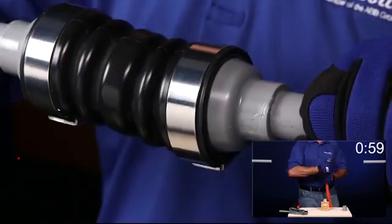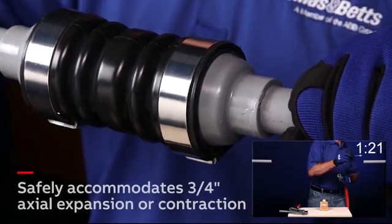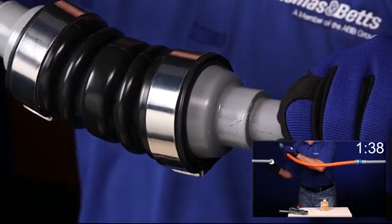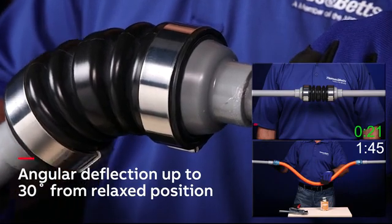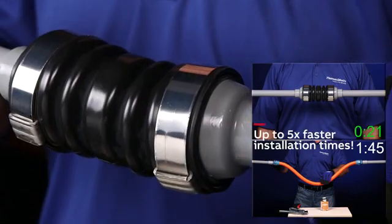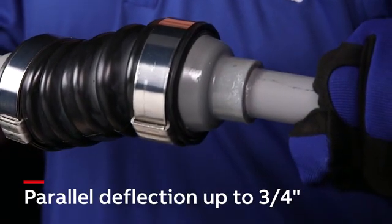The NMXD is flexible and suitable for wet locations. It can be used both indoors and outdoors with schedule 40 and 80 PVC conduit systems. And unlike slower traditional methods, the unique design of the NMXD allows for easy wire pull, reduces overall stress, and provides double-layered protection for additional safety.